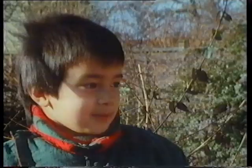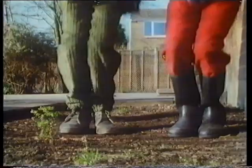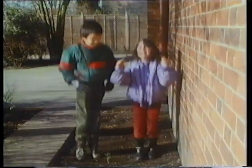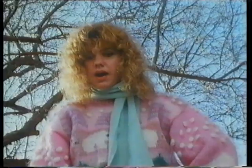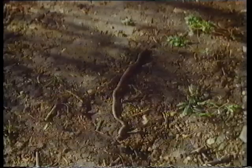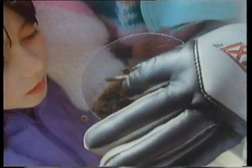If we jump up and down on the ground, the worms might come up. When you jump, the earth shakes and the worms come up to see what's going on. Ah, there's one. There's another one. Daniel was soon busy collecting them. Oh, great. Well, don't hold him too long, because they get very uncomfortable from the heat of your hands. Pop him in then, Daniel. In he goes.